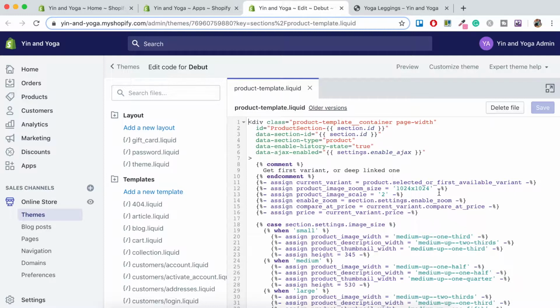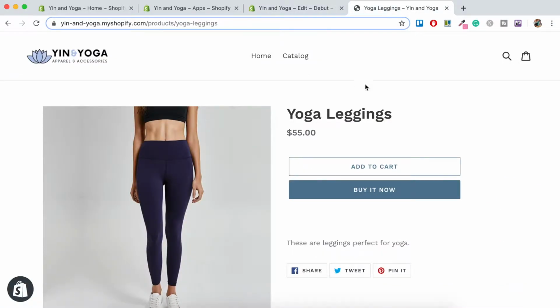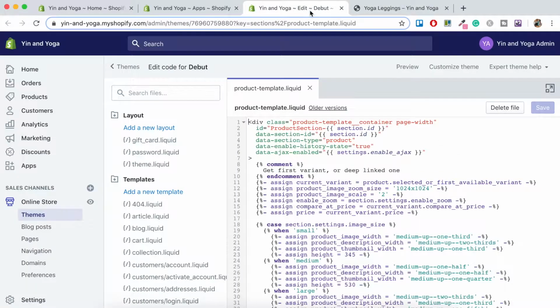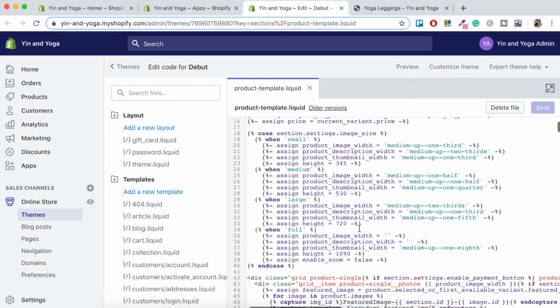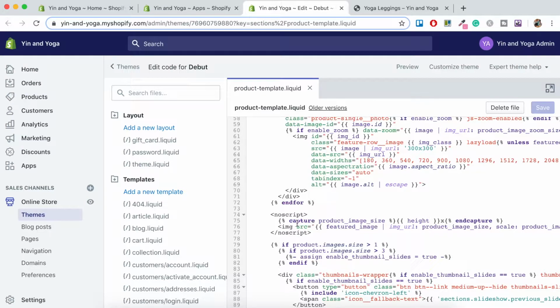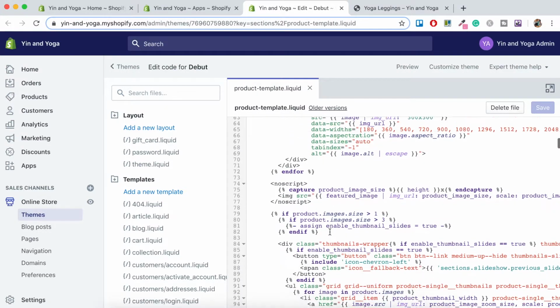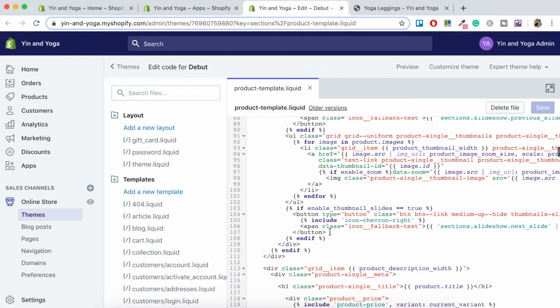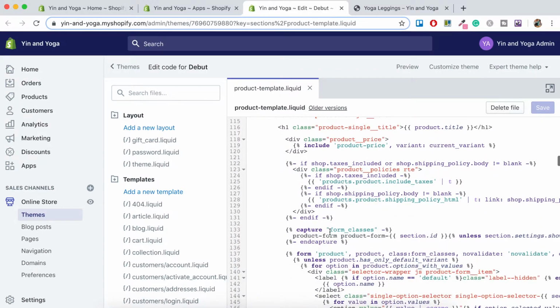Okay, so you can see a lot of information here, but if we go back to our product page, we've got the title here, the price, the add to cart, the buy it now, and then the description. And like I mentioned before, we want to add it under the description here. So what we want to do is find the code for this product description. So let's go back now. Okay, so if we scroll down, keep scrolling down, here we've got some codes for the product image, keep scrolling, keep going down a bit further.